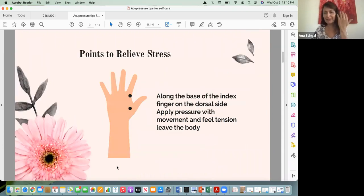Okay, so stress, who doesn't have any? This is a series of 2 points between the thumb and the index finger, more along the index finger, right by the side of the bone, between the bone and the tendon that you will feel there. You have to find points right at the base of the phalangeal and metacarpal junction, between the bone of the finger and the wrist, where you feel a big bump. Nearer the wrist, on the proximal side, you're going to press there.